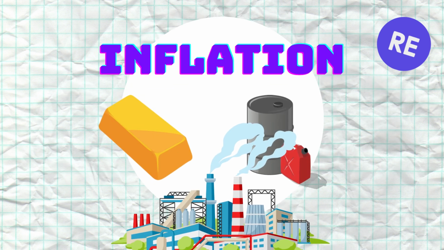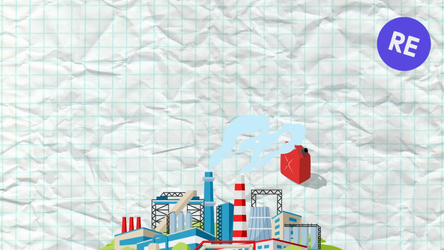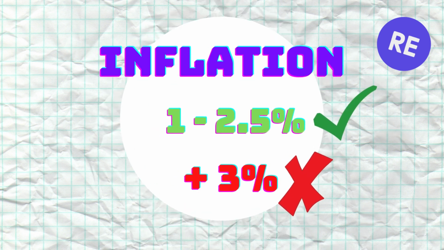This could have been caused by many things, from the break with the gold standard, which made the price of money tremendously more volatile, to sharp increases in oil price, to an evolution of society, from industrial to service-based economies in the West. Economists largely agree that a given percentage of inflation a year is nothing to be too scared about, so long as it is kept between 1 and 2.5%.